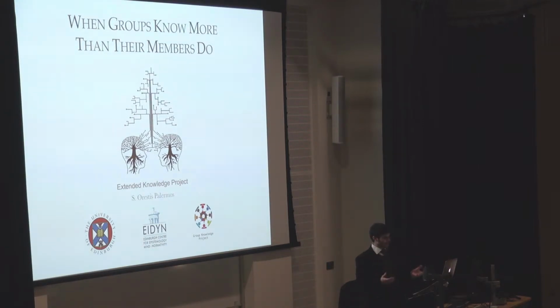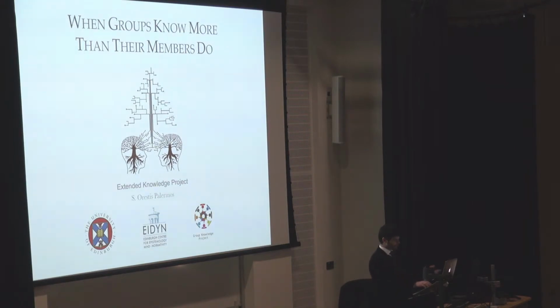So if I use the word epistemology, this is what I refer to. I will be talking about group knowledge. And what I will do is, first of all, explain what group knowledge is by referring to two underlying hypotheses in philosophy of mind and cognitive science. Then I will give you two examples of group knowledge within philosophy of science and cognitive psychology. And finally, I will also give you one example from web science, what web scientists call social machines. And I will conclude by explaining how thinking about group knowledge can solve a problem with one of the most famous social machines, which is the case of Wikipedia.